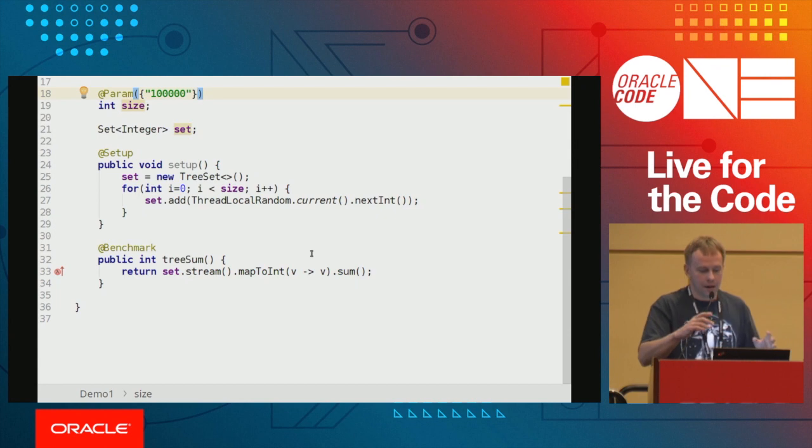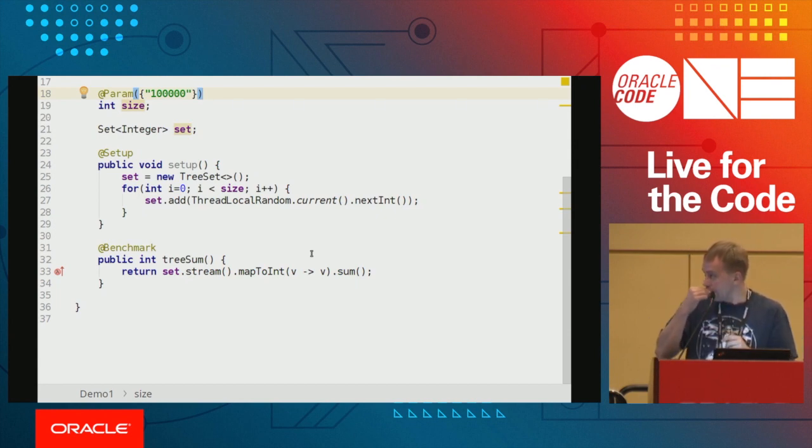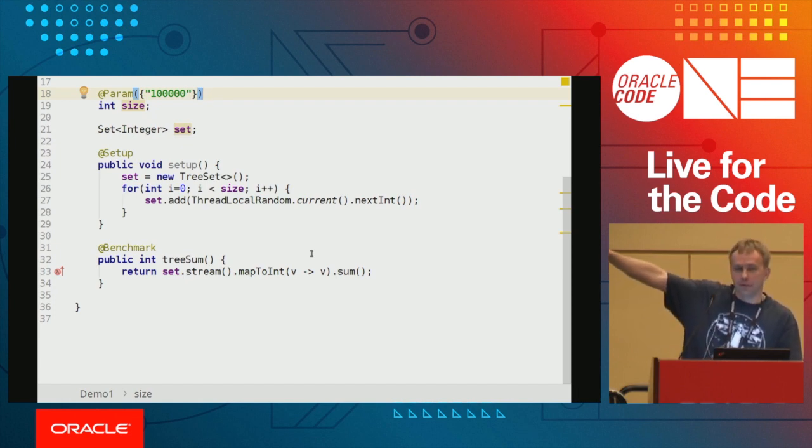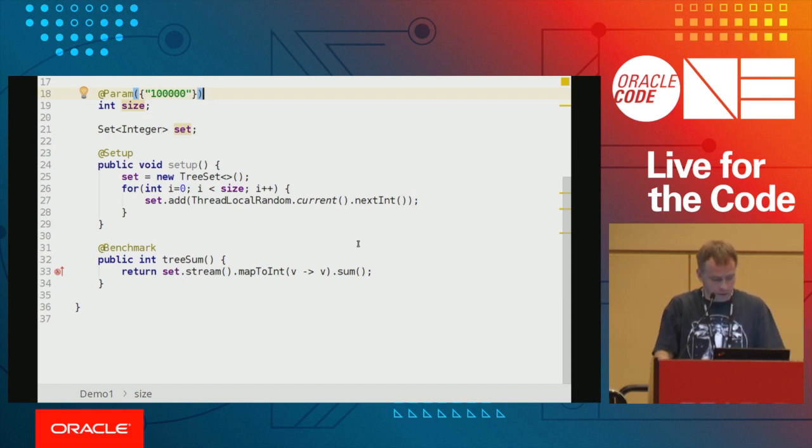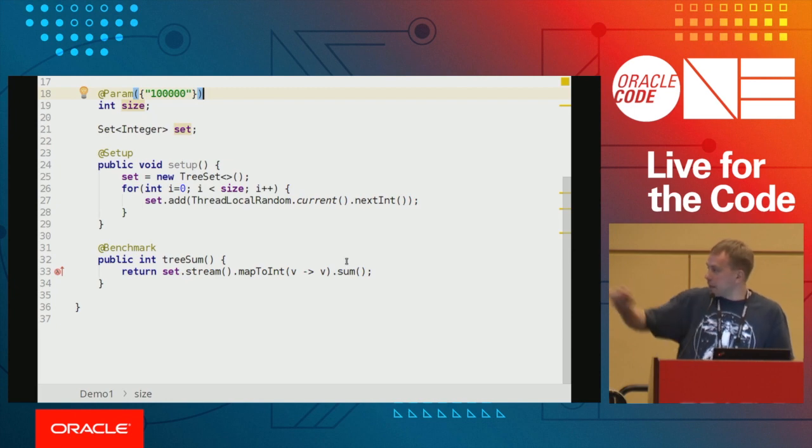Here I get the sum of elements of a set of integers. It's not just a set, it's a TreeSet, not a HashSet, intentionally. Here is an example where I'm doing it using Stream API.